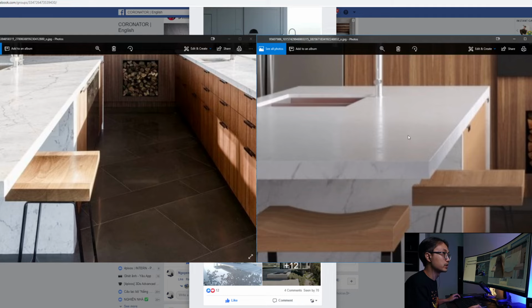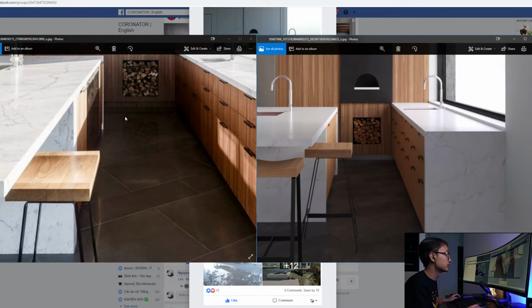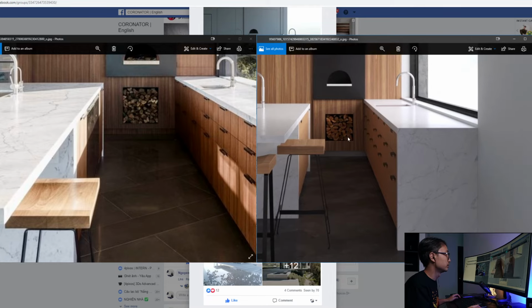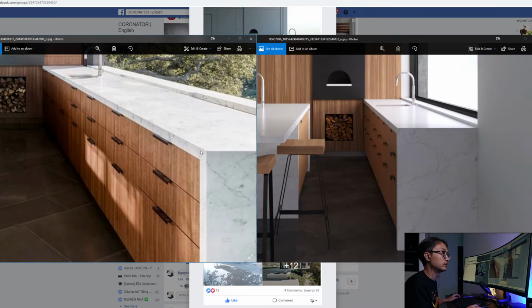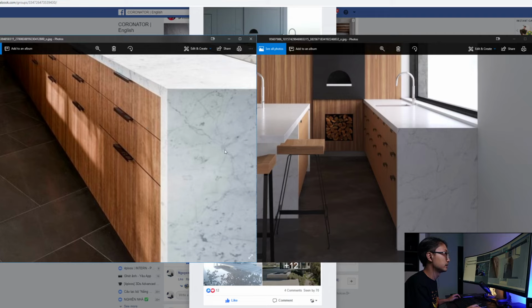I don't know what the problem is, but maybe because of reflection or glossiness. But for the diffuse, I still think there is a certain level of difference in terms of texture quality, texture chosen here between this one.